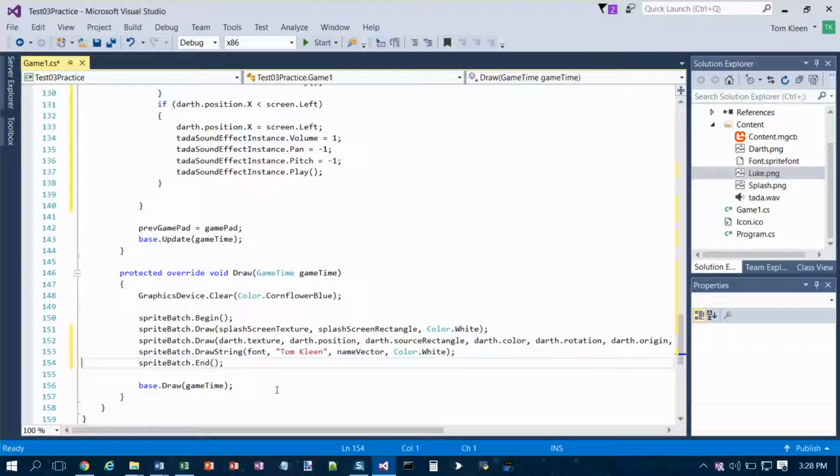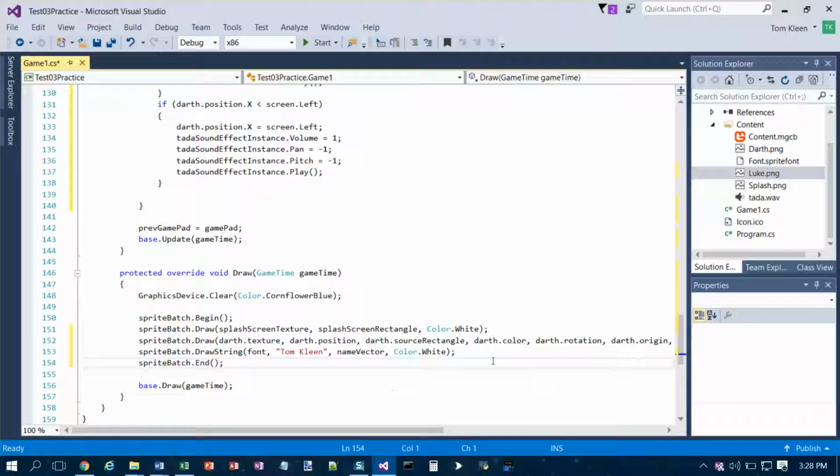Okay, now we're on arrays. If you're in the playing state, if the variable Luke visible is true, draw the 10 instances of Luke. If it's false, do not draw any of them. And when drawing Luke, use a for loop to draw each texture from the array on the screen at a random position. Okay. In your draw method, use the following constants.